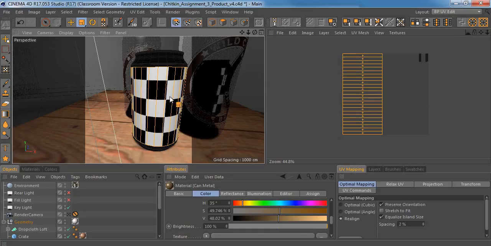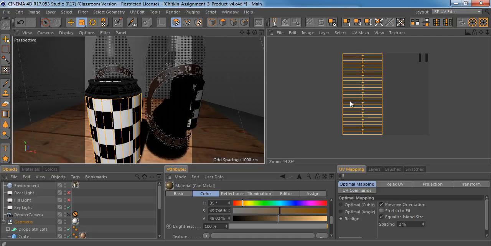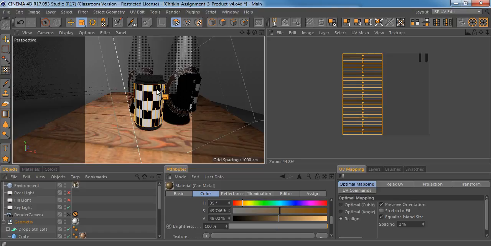I would make the texture, do the UV snapshot, do all that, bring the UV snapshot into Photoshop, proportion and place my label within the UV snapshot. I may have to rotate it a little bit or alter it slightly, but that is all stuff that we covered on the bottle. You guys are pros at that now, so we can move on to the material for the can.